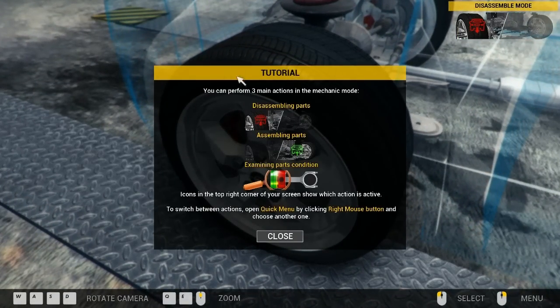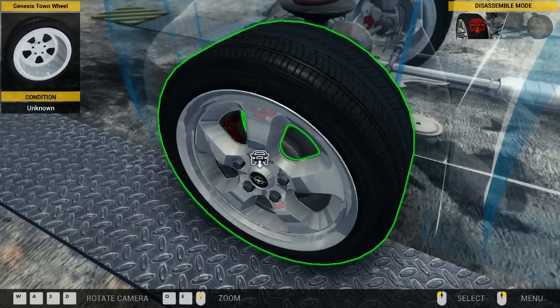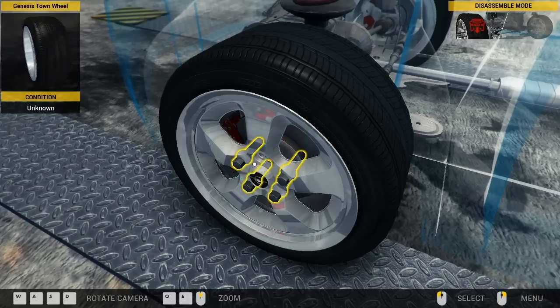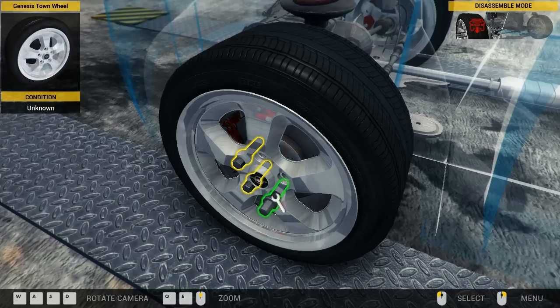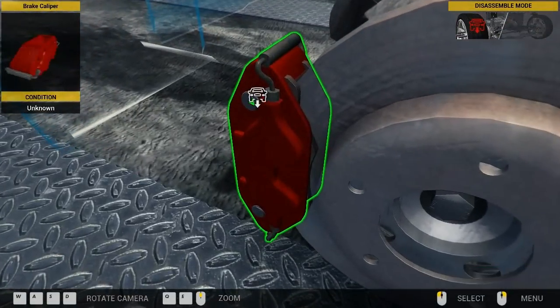Inspect this. Alright, you can perform 3 main actions in the mechanic mode: disassemble, assemble, and examine parts conditions. Icons in the top right corner of your screen show which action is active. Alright, so we've already done most of this. Let's start disassembling all of this. And I guess once we get through those learning books, we'll be able to do all of this a lot quicker, which will be great.